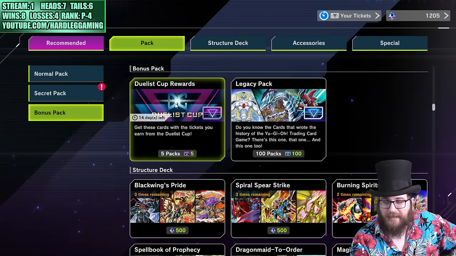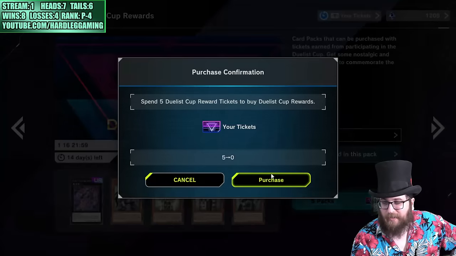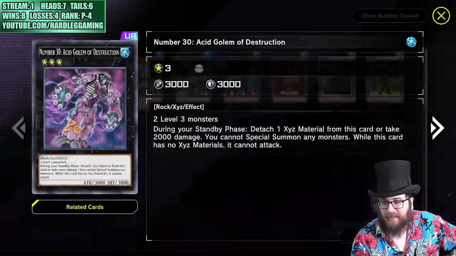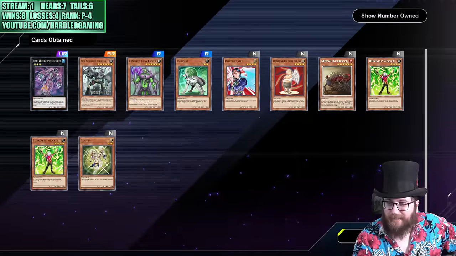But anyway, I was like, we'll go open up some of these. And then I didn't realize I had Duelist Cup rewards that I haven't opened yet. Might as well do these two. They're equally useless. We'll just skip them all. What do we got? Acid Golem? That'll be good if I ever play Makanko, I guess.